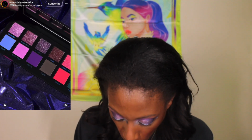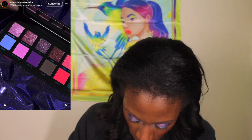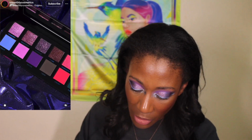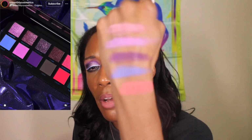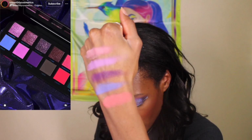Anyway, I'm gonna swatch the corally shade to make up for the fact that we don't have as deep of a corally shade as that one at the bottom you're looking at. So this one is called You Can't Fly With Us. I told y'all, these names are just iconic and classic. So this is what it looks like. I'm swirling my finger around here quite a bit to try to get the colors to work pretty nicely.